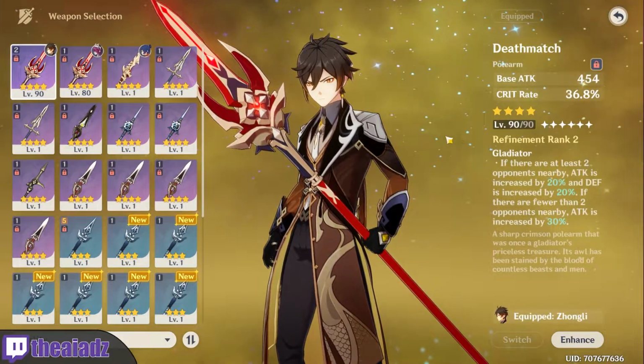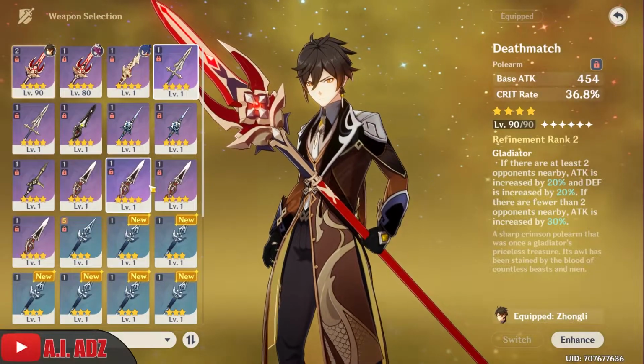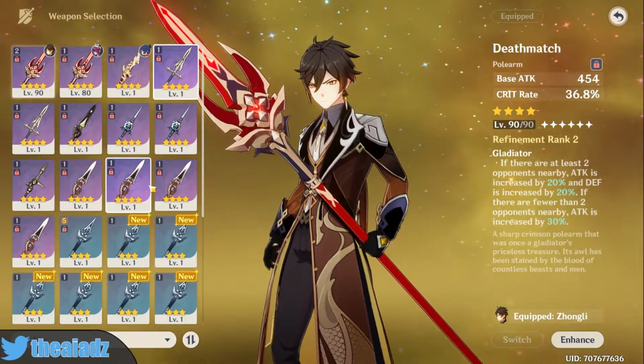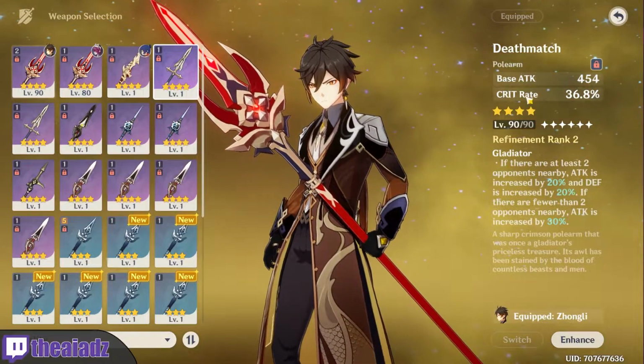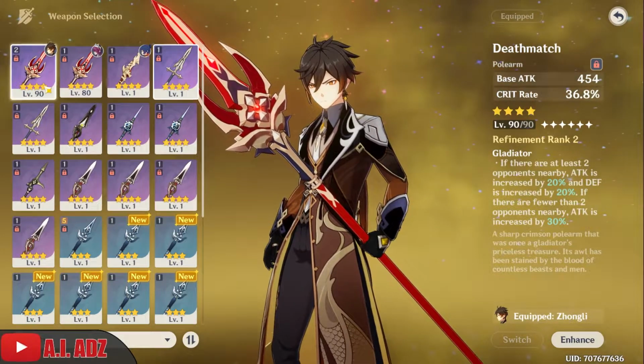You could go crit rate, something like the Deathmatch. The 5-star options, obviously, are the ones that increase crit rate or crit damage, like the Staff of Homa and the Jade Spear. I completely forget what it's called, but you know, the green Jade Spear. Those two increase crit rate and crit damage, I'm pretty sure. So those two will work really well if you have them.